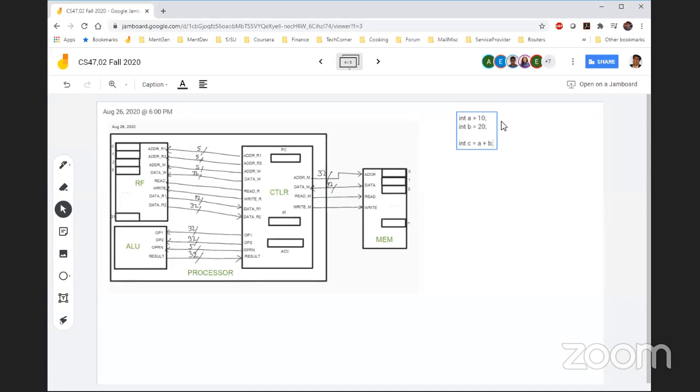At the end of the day, this program is supposed to calculate 20 plus 10 equals 30 and put it in a variable C. So how this simple task works in a computing system, that's our quest for today.